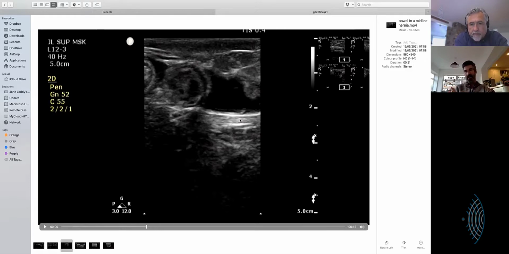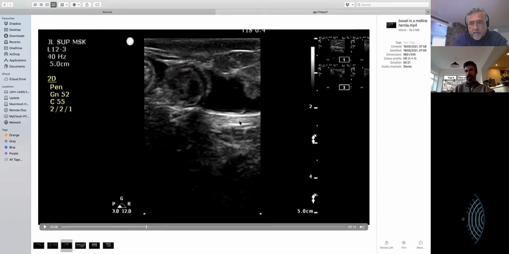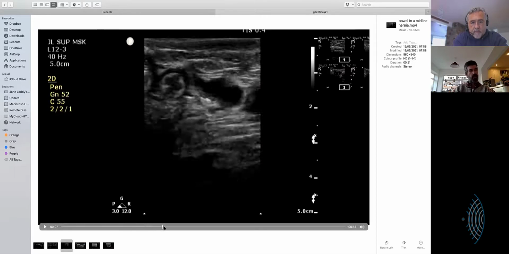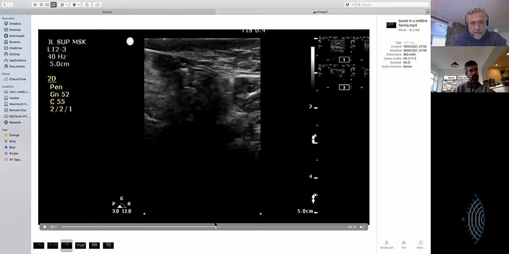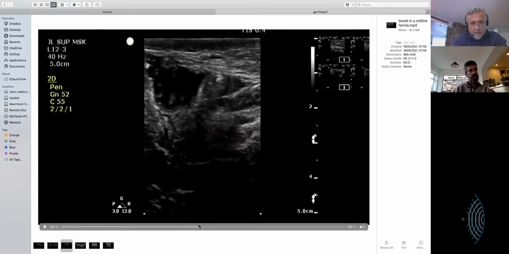This is a patient with a large abdominal hernia, incisional hernia, where they've had major surgery, and the bowel has come out into the subcutaneous fat here. And so you've got fluid and loops of bowel within the abdominal wall. And that's a bit of water going around. You can just see the peristalsis and the fluid.